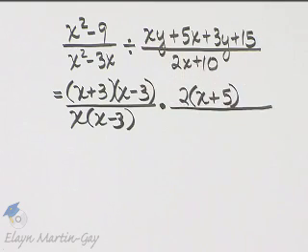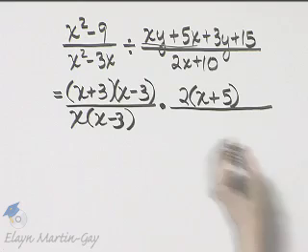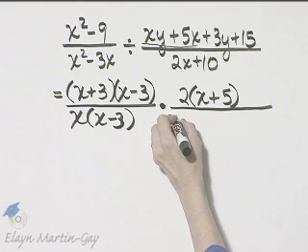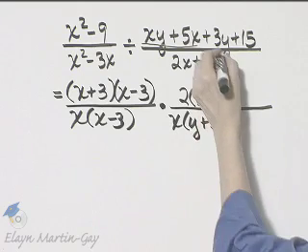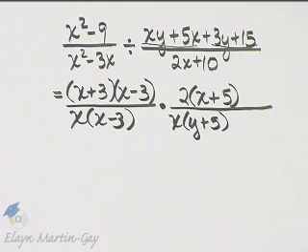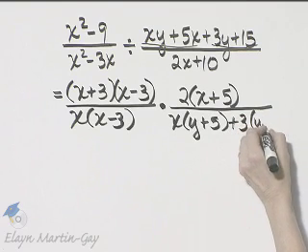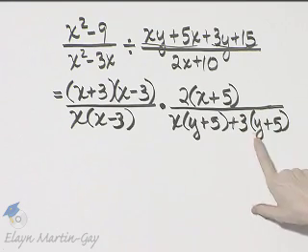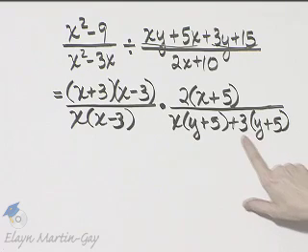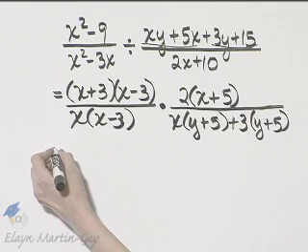It's a 4 term polynomial, so I'll factor by grouping. Let's look at the first two terms. There's a common factor of x that I can factor out, and I'm left with y plus 5. Second pair of terms, common factor of 3, and I'm left with y plus 5. Now, I have not finished factoring here. I have not written it as a product. I've only written it as a sum. So I will continue factoring down there.